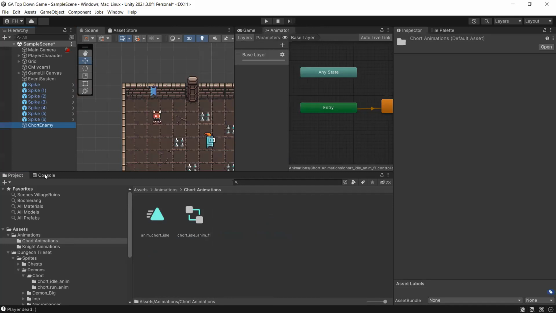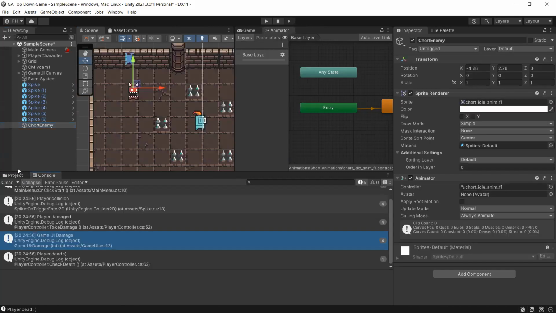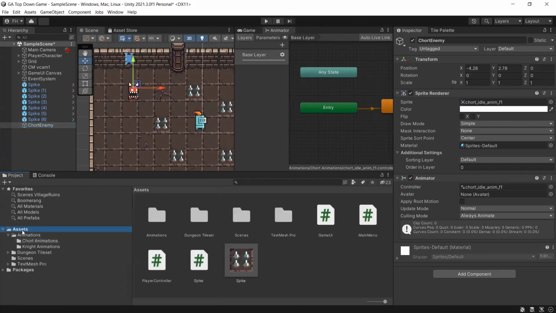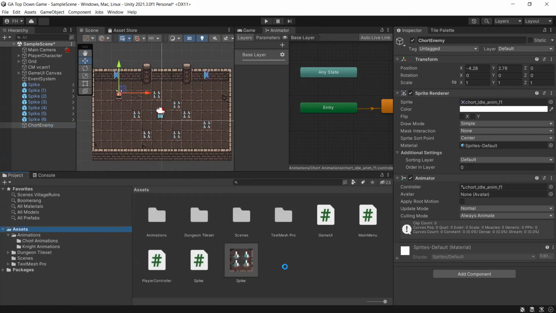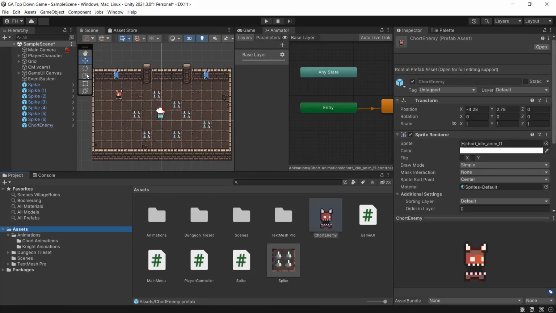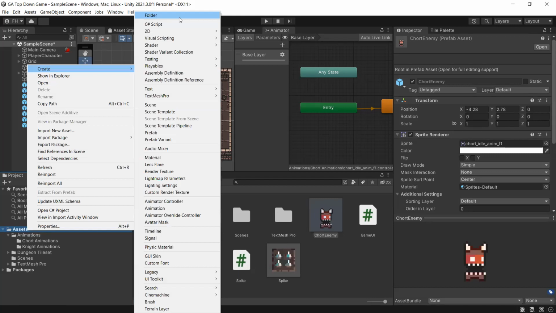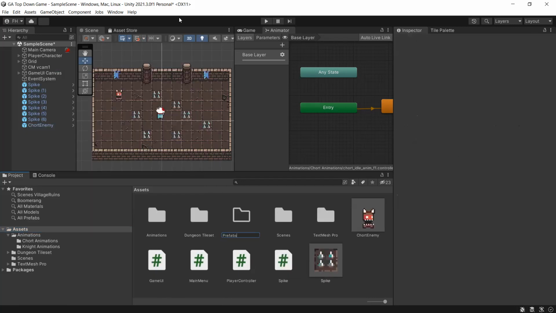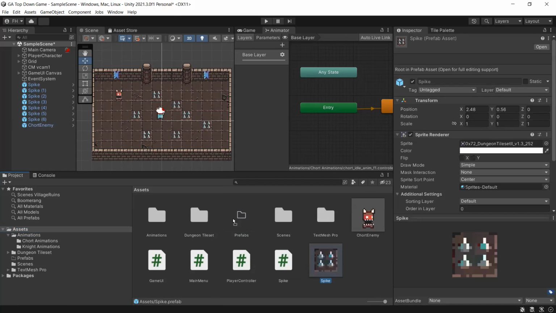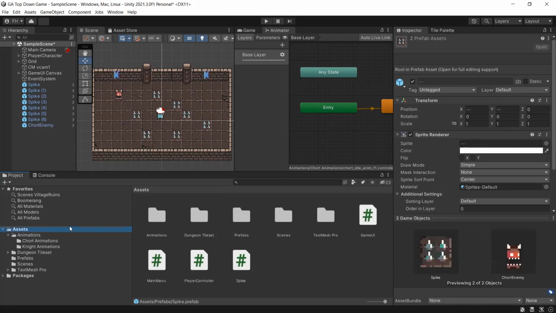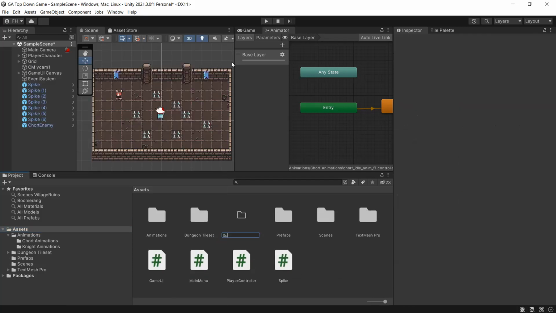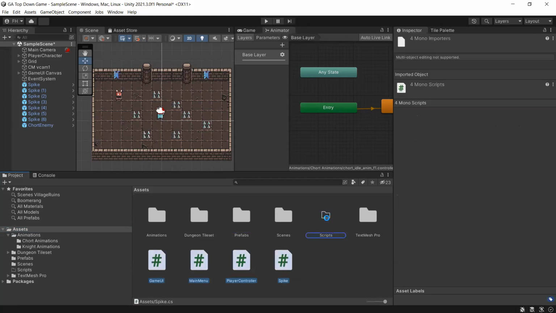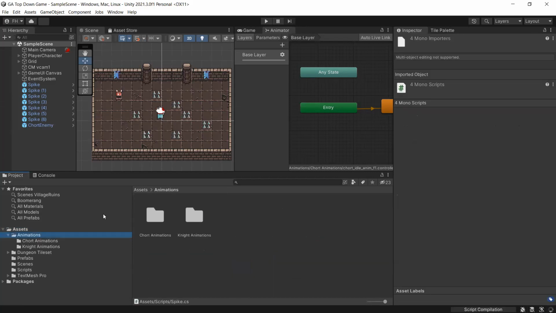So we have this short enemy, and we know that we're going to probably use it a lot in our game. So we're going to go ahead and from the very beginning make it a prefab. And let's actually create another folder and call it prefabs, and drag our prefabs into it. And you know what, since we're here, create another folder called scripts. Let's just drag all our scripts into this folder. There you go. Bit of organization.